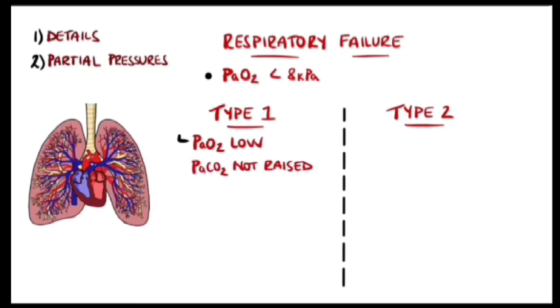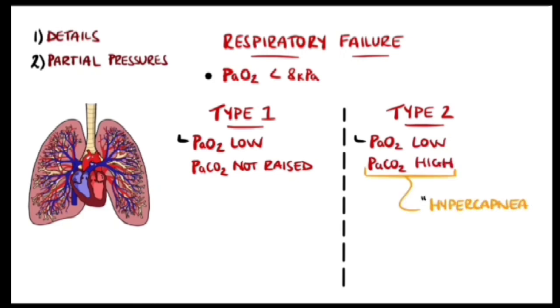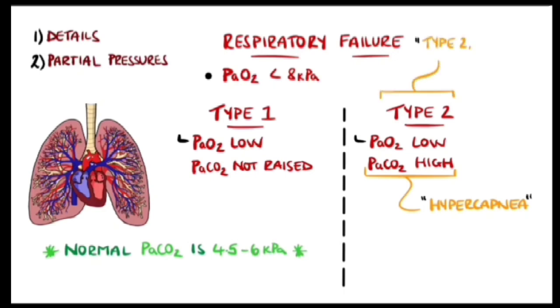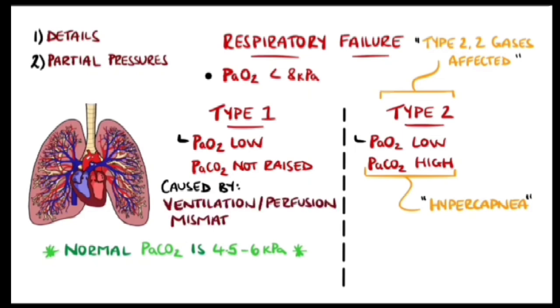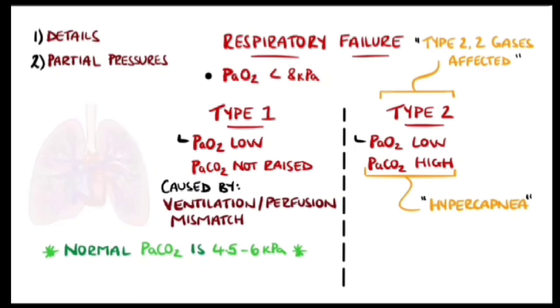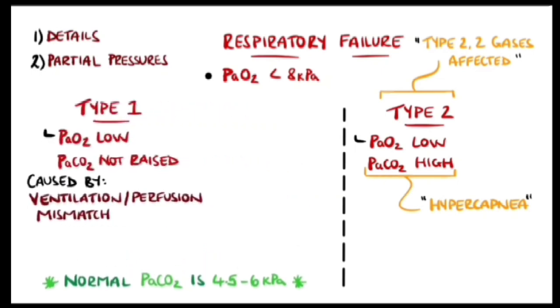Type 2 respiratory failure is present when the pCO2 is above 6 kilopascals, which occurs as a result of reduced ventilation and therefore less exhalation of carbon dioxide from the lungs. We'll come back to this as it is closely linked to the acid-base portion. I include hemoglobin and other variants of it, such as carboxyhemoglobin and methemoglobin, here as well, because these are easy to overlook on an ABG when they actually give some information on the oxygen carrying capacity of the blood.